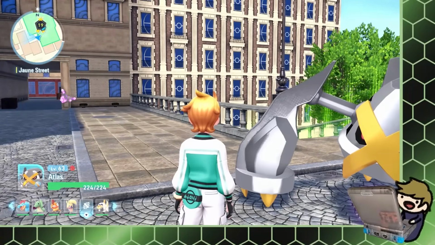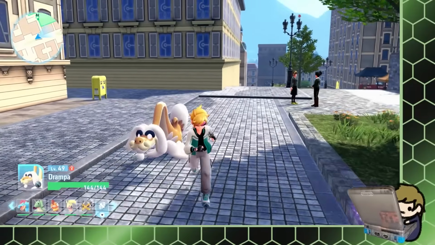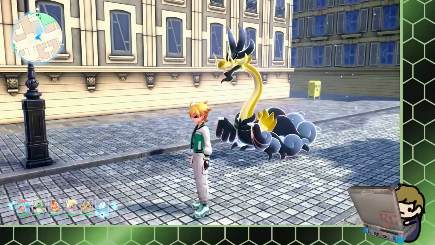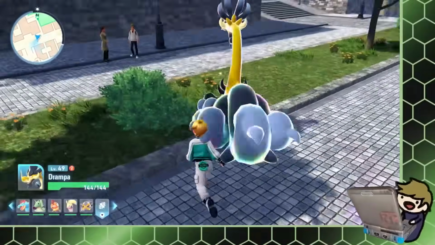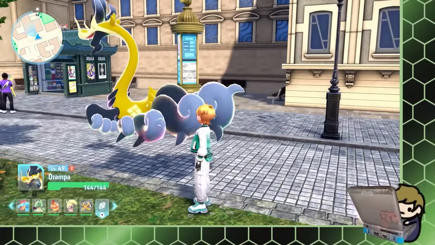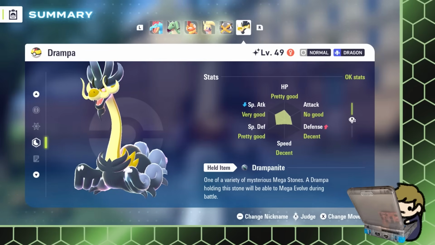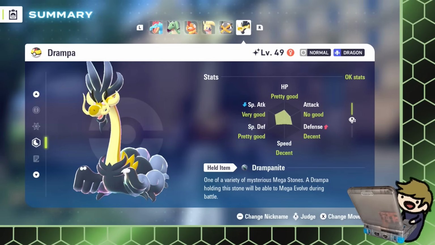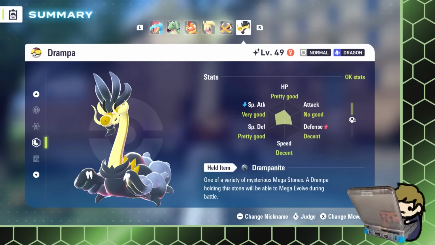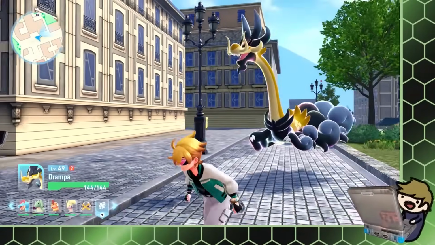And that's shiny Drampa. Okay, I gotta chuck a stone on this immediately. Here we go. Yeah, that's such a good color combo. Just gold and black. No attack stat. Is that gonna be good competitively, or is this a physical attacker? Yeah, I can worry about that another time. I'm just so happy to be done with this.